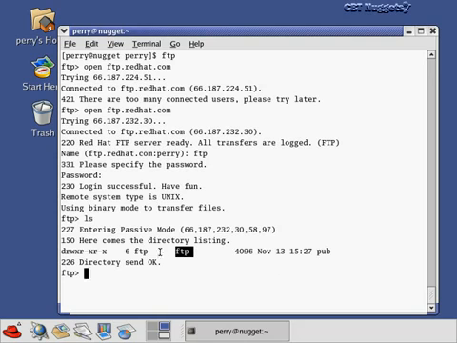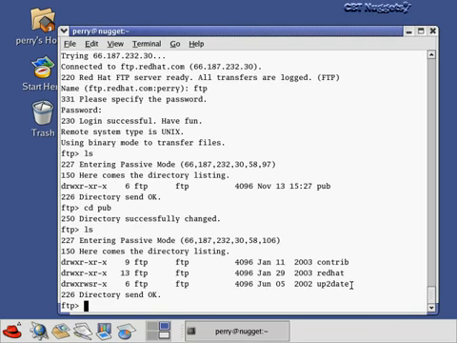We'll talk a little bit more about the FTP user when we talk about setting up an FTP server, but for right now, just know that that's who owns the pub directory, and you can see the pub directory is readable by everybody. So I can just go into the pub directory with a cd command, okay, do another listing, and now I see a few other directories in here: contrib, red hat, and up to date. Again, all of these directories are owned by the FTP user.